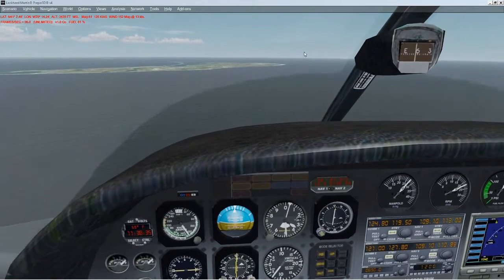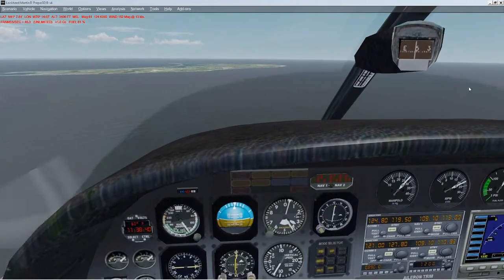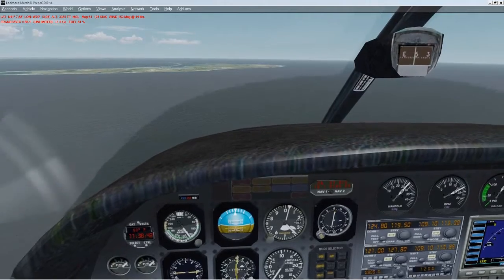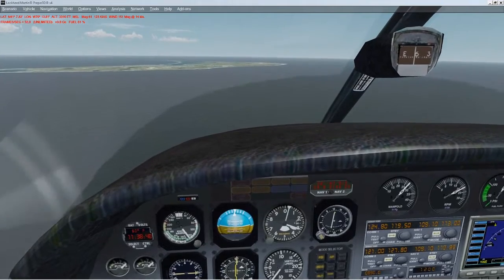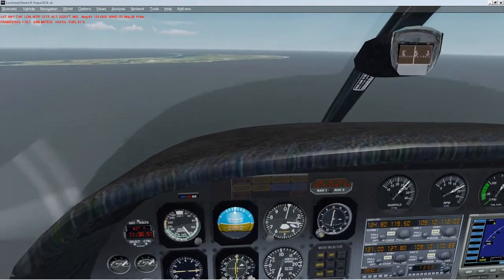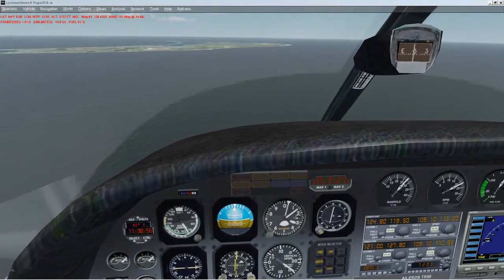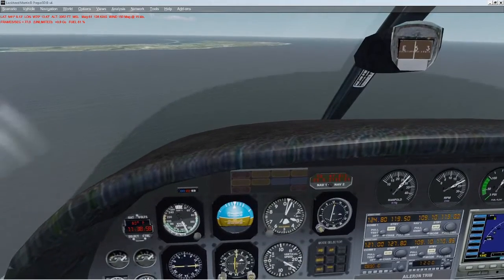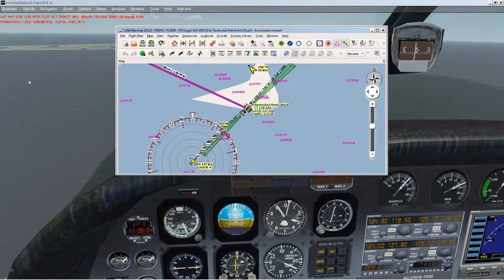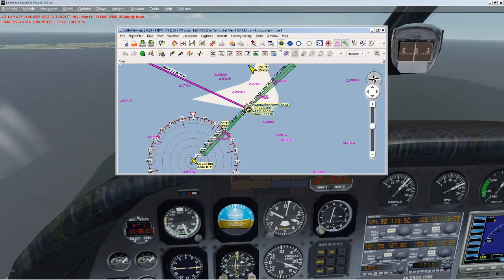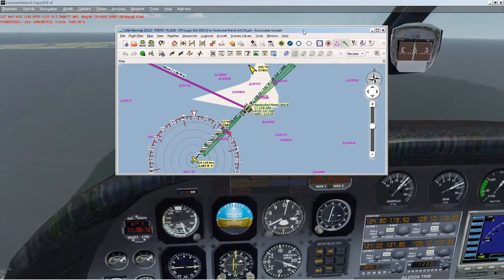So it seems like we're at altitude 3,500 feet. We're going down now. And this is where we are, so I'm going to turn on the localizer and the approach lights.